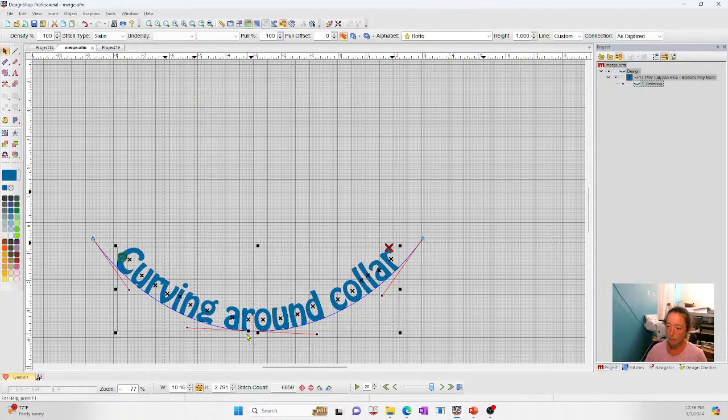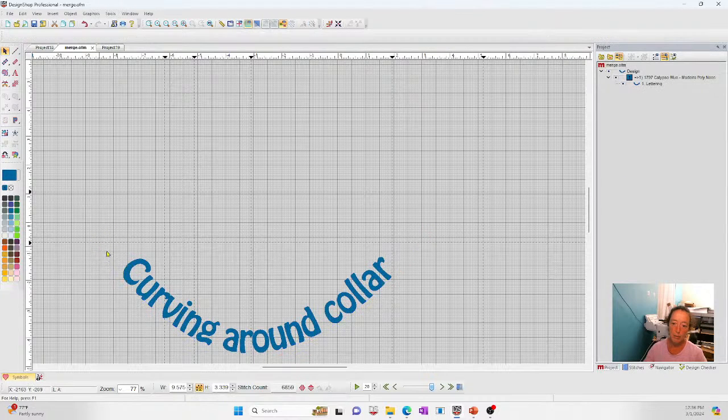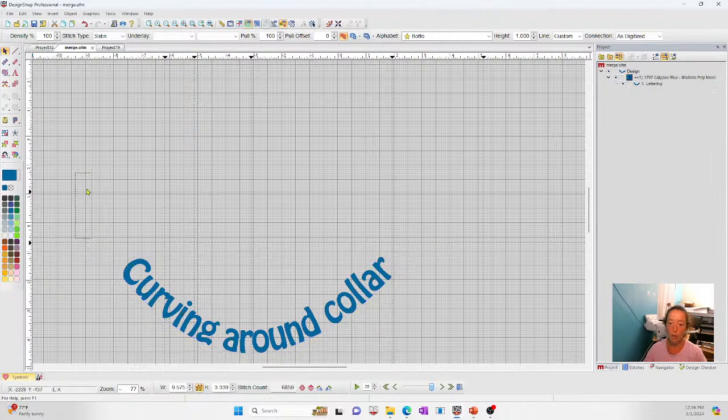Let me finish this. All right, so I can drag this down. What I typically do when curving text around a collar is I tend to lay my garment out and take a picture straight down with a ruler. That way I can open up the picture in my workspace and I just scale it around until I can measure across an inch or 3 inches, whatever size reference you have. So the picture is to scale. So then I can take this line and arc it around and get my text to line up around the shape of what I'm working with.